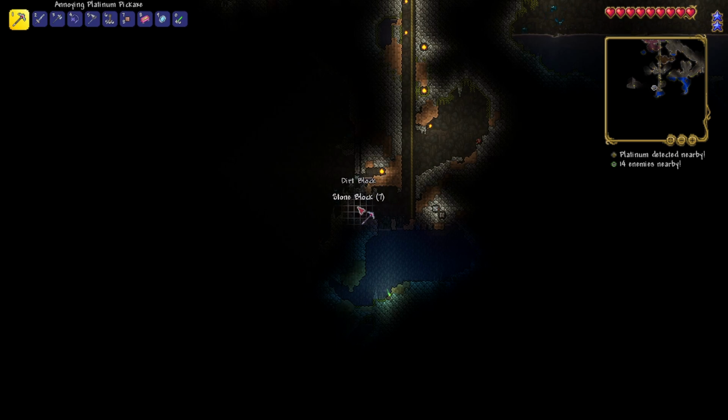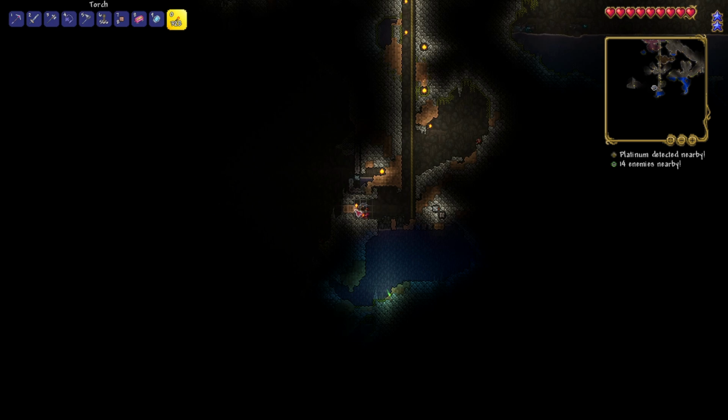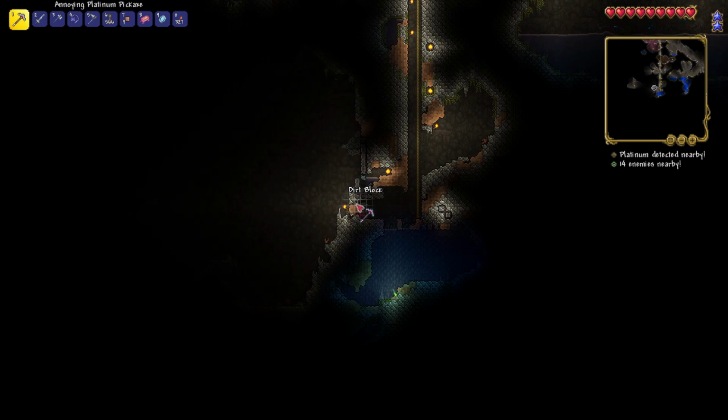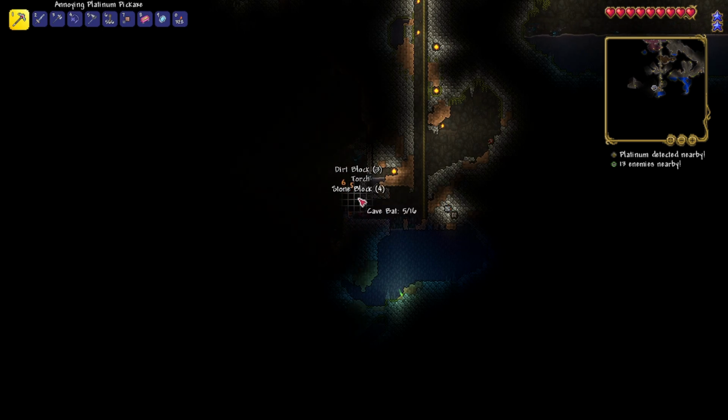Let's head to the west over here. I need torches, not glowstone or glow sticks. Make our way. There's so many bats. Thankfully, the bats are one shot by me now, which is nice.